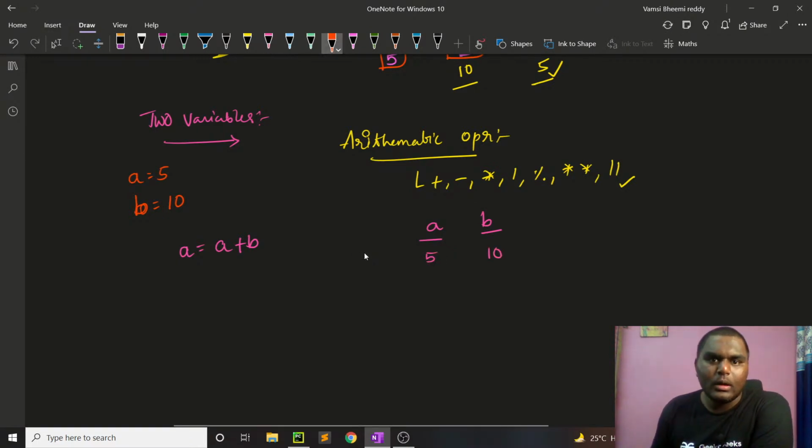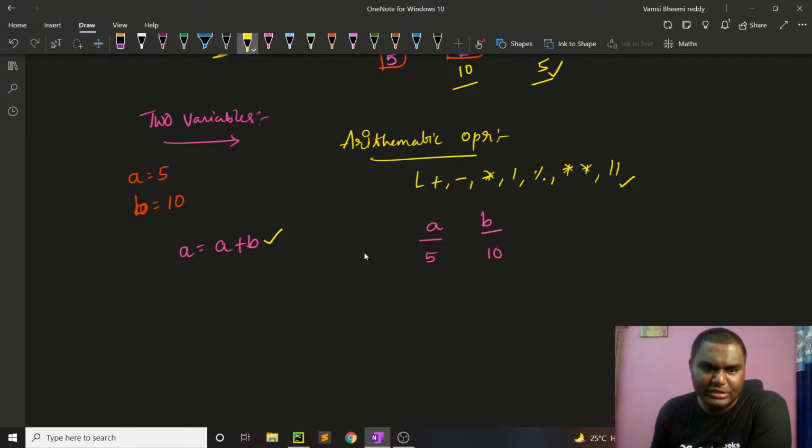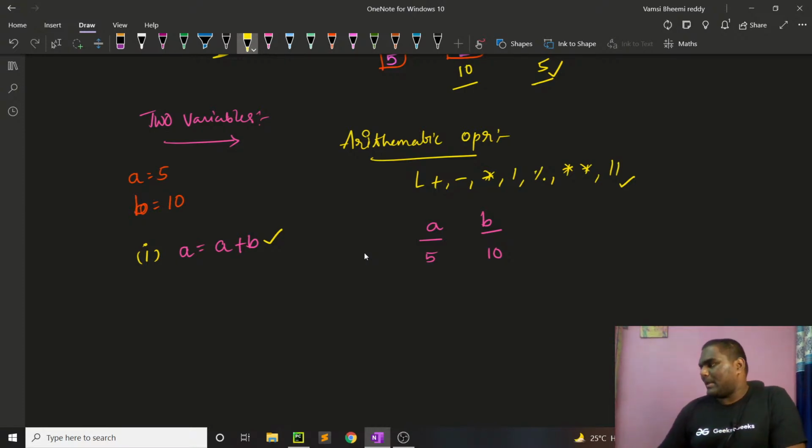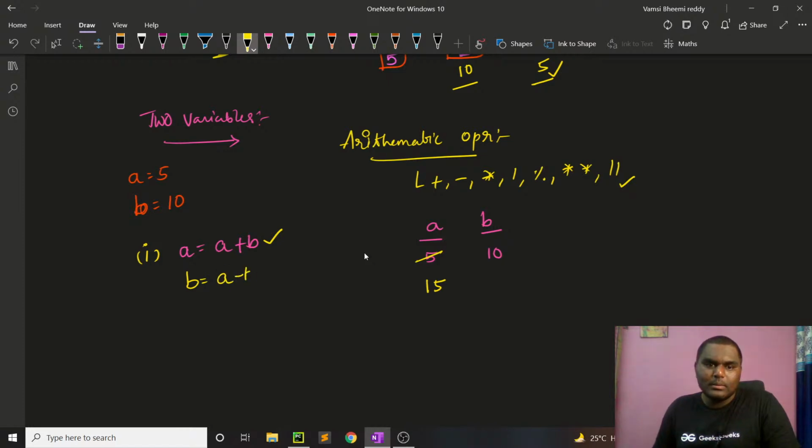This is my first step: A equal to A plus B. Now tell me what will be my A now. It is 15, right? It will be 15. Now I will go and do B equal to A minus B.